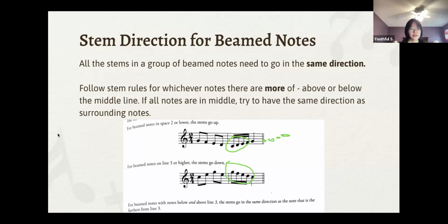And then if you had something like, let's see, how do I draw this? If you had notes here and you wanted to beam them together, it doesn't matter. But since the notes before all have stems facing up, you would want to join the stems up like that, if there were something like that there.